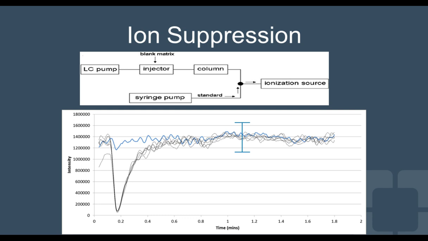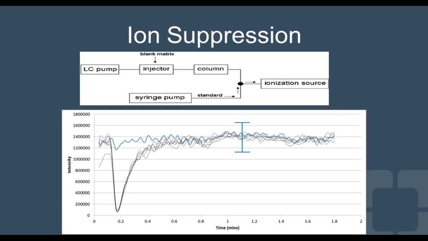To assess if this is happening, we utilize the post-column infusion experiment. It's one of 2 common experiments used to assess this. At the very top, we have the LC pump, the injector and column, and then the ion source. Here, we're introducing patient samples that are free of isavuconazole after they've been extracted and ready for the method. In the bottom, we have the syringe pump, which is being teed in post column. Here, we're constantly infusing a solution of isavuconazole.